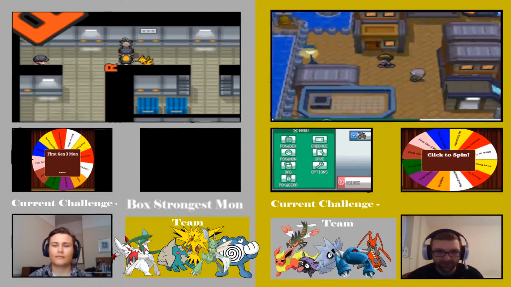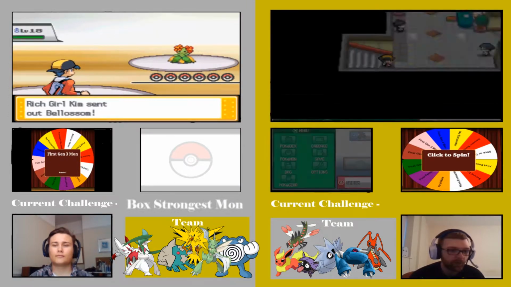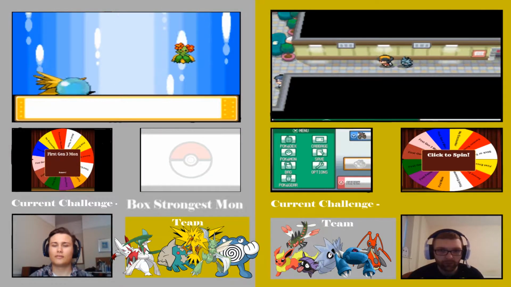What is that noise? That was me pretending to be a Persian statue. Champion. I'm just gonna let Pupitar follow me around. I'll tell you what, Tyrannus is super strong now. No entry beyond this point.